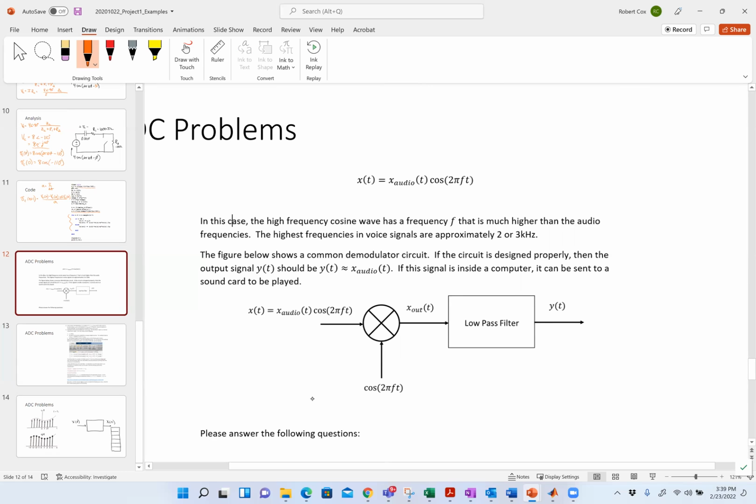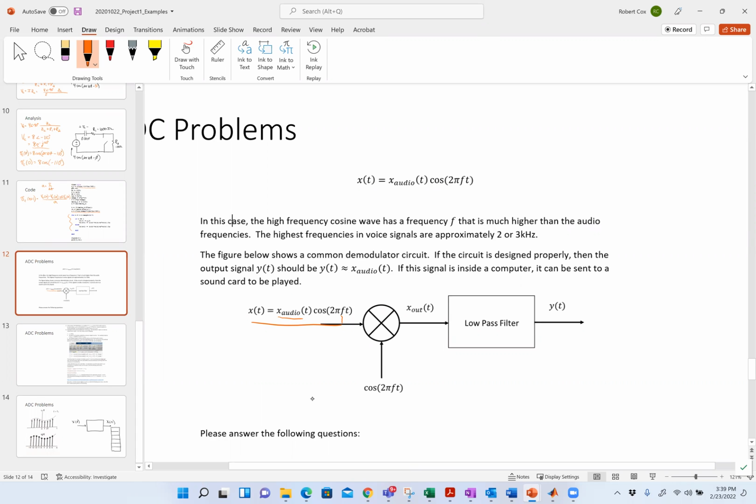This is what it looks like. So you basically have a received signal. This is the received signal here. There's a really super high frequency signal that you're receiving. So it could be a gigahertz on your cell phone, right? In other words, there is a really high frequency signal. F is high. F is a big number. And you have an audio signal that multiplies it, okay? So what that binary file has is a sampled version of a received signal. So if you plot it, you'll see that there's this high frequency wave whose amplitude is kind of going up and down. Modulation means to vary. So an amplitude modulated signal has a varying amplitude.